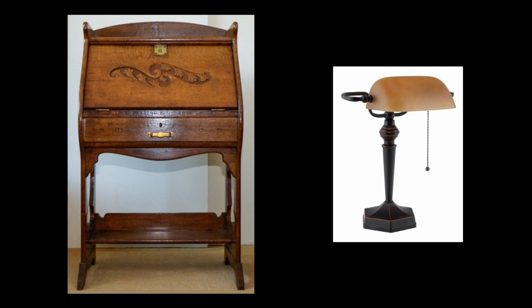The room would have also featured a small oak drop-front desk. Staff would have used the desk to write letters back home. The cook would have used the desk for preparing menus and shopping lists and maintaining account books with the various food purveyors. The butler might have used the desk as well, although he most likely had a desk in his room for handling household accounts and other items.